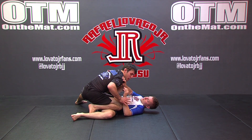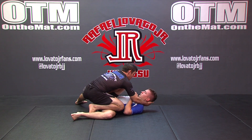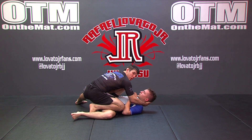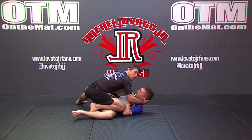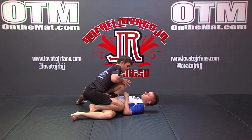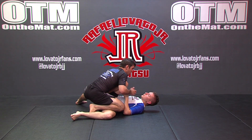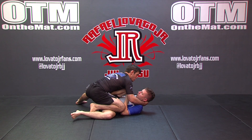The hands are going to start to come up, and I'm immediately going to look to fight for wrist control. He's keeping his head up, so I'm going to keep really good head control, pull him into me, and really start to scrunch him up — make him feel very uncomfortable. As I'm doing that, I start to feel his knee kind of shift in a little bit towards the side, so I'm going to look to go right into my side smash position.